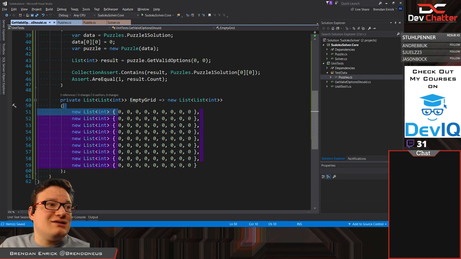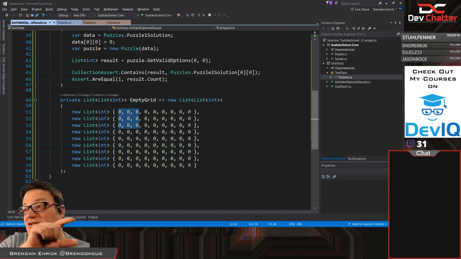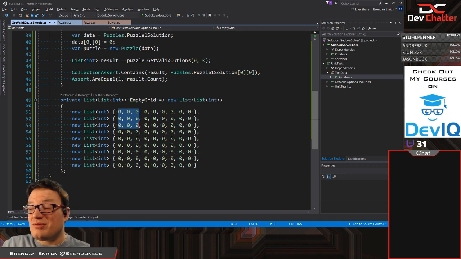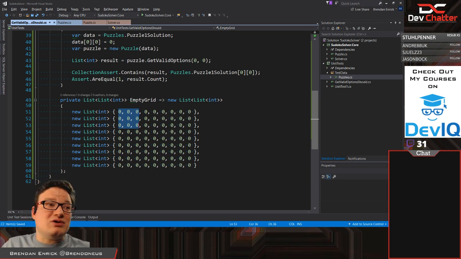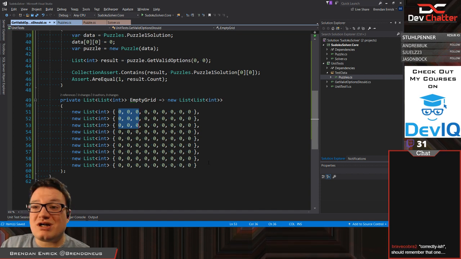In addition to that, every 3x3 box, so it's three boxes across, 3 boxes in the middle, three boxes on the bottom. So essentially making 1, 2, 3, 4, 5, 6, 7, 8, 9 boxes. Each one of those boxes should have 1 through 9 in it.